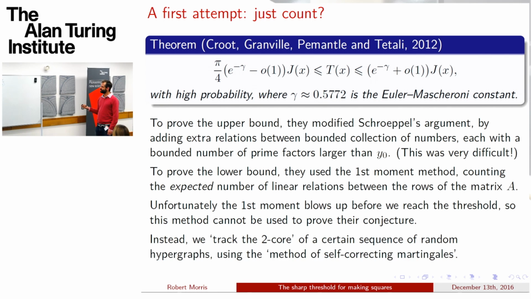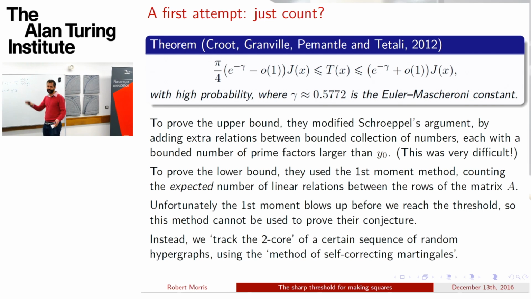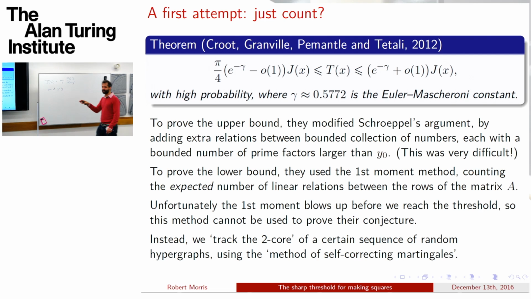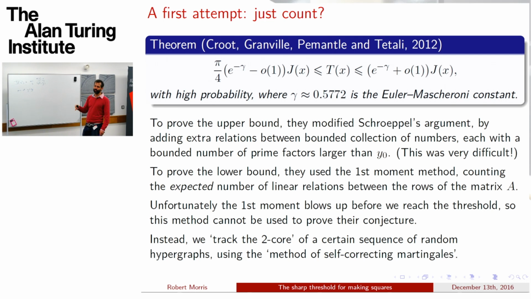Instead, let's follow a certain random process. Let's turn our random matrix into a random process. Let's follow it using martingales, which are going to turn out to be self-correcting. And it turns out the thing we're looking for, well, it's not exactly the 2 core, but it's contained in the 2 core. So we're looking for an even sub-hypergraph; you can think of this matrix as a hypergraph, of course. We're looking for a sub-hypergraph where all the degrees are even. That's certainly contained in the 2 core, because all the degrees are at least 2, because they're even.